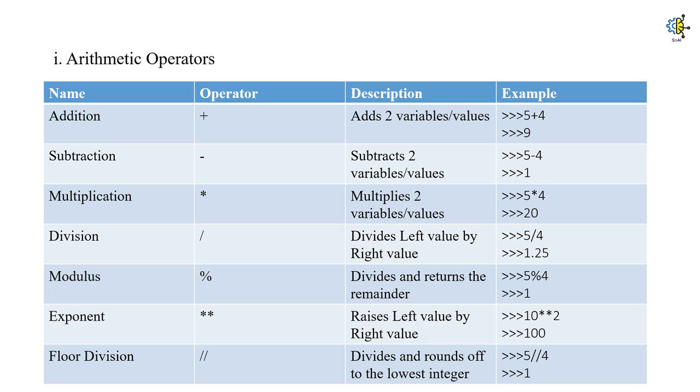The floor division operator is marked by two forward slashes. Now, this type of division results in the rounded off value of the result to the lowest integer. For example, when you do the floor division of 5 and 4, you'll usually get 1.25, right? Which is the value which you get from normal division. Now, floor division will round off this value to the lowest nearest integer, which is 1.